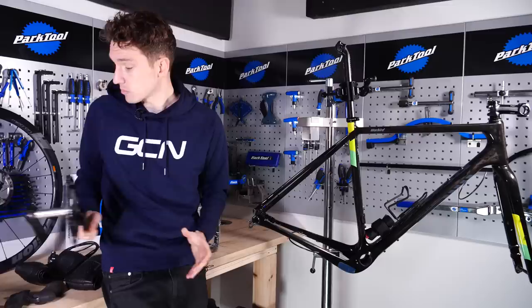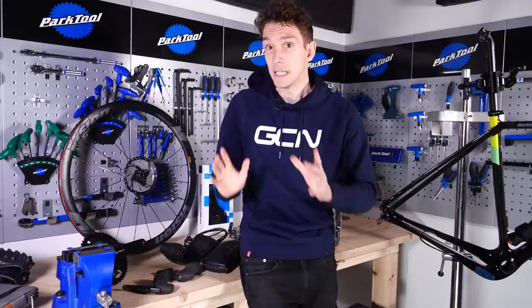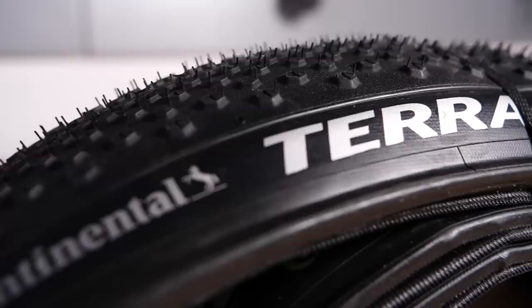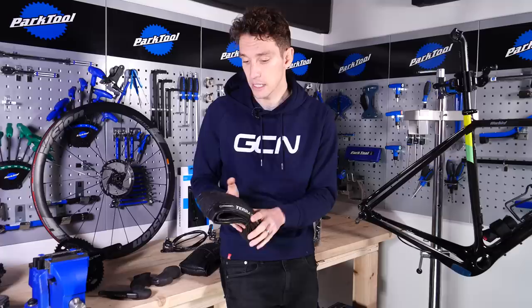Now you can also see behind me, I've got an aero wheel set going on there. Oh yes, because aero is going to be important at the speeds we're going at. Also, tubeless. Now this is super important. I won't ride a gravel bike without a tubeless setup, basically. Just makes life so much better off-road. So I've got a Continental Terra Speed tyre on there, 40 mil, so I could go narrower, but well, I like the volume of a 40 mil tyre.